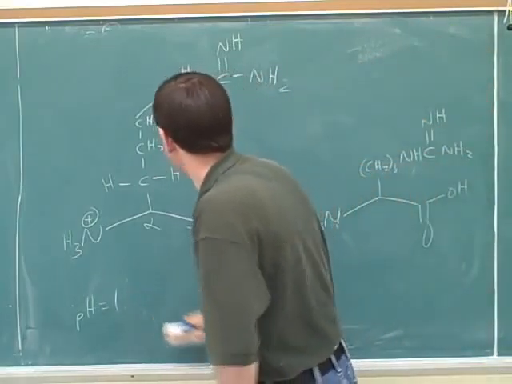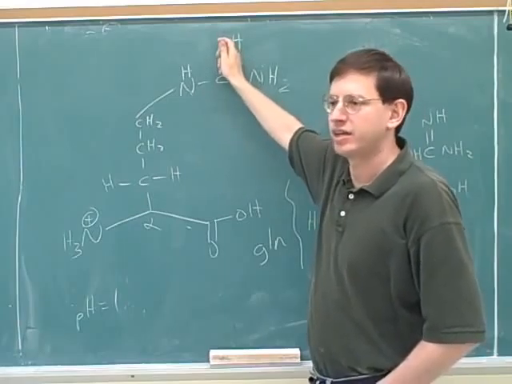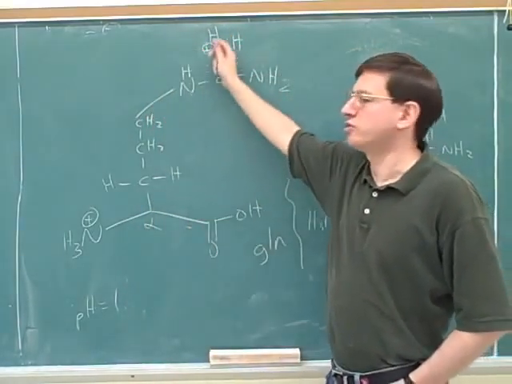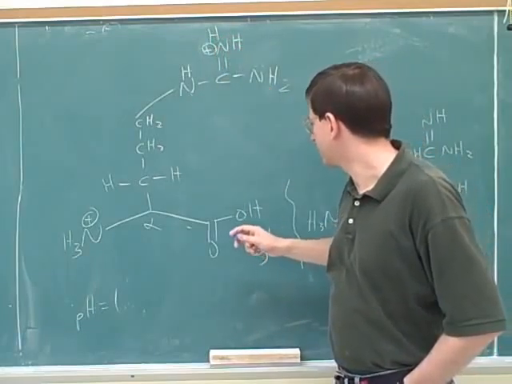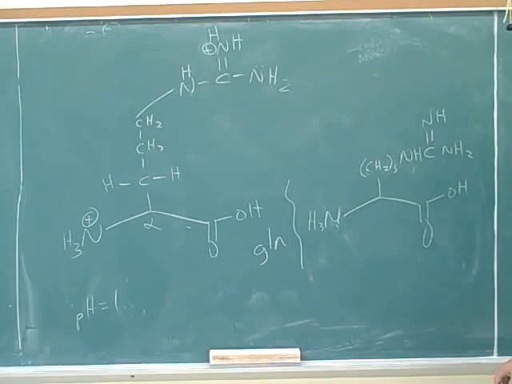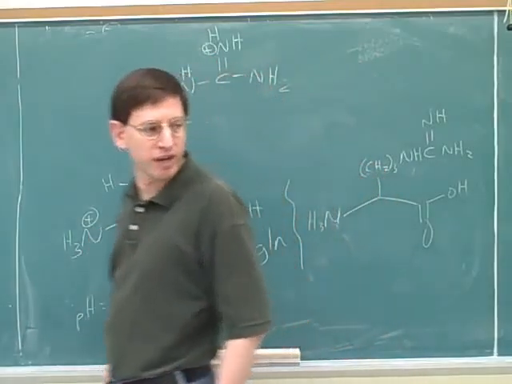So if we're at a very low pH, what form should this take? Which nitrogen should we put the proton on? This nitrogen here. So at a very low pH, this would be the form of, what's this called? Arginine. This would be the form of arginine. Again, we see NH2 plus here as opposed to NH3 plus. It's kind of different. That's right. Because this already had 2 bonds to a carbon, whereas this nitrogen only had 1 bond to a carbon.